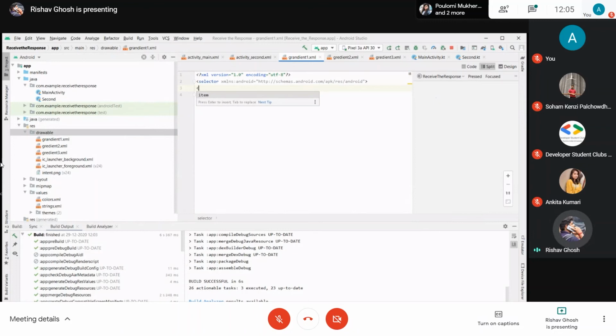make gradient files. So for that we need item, and then we just need shape.